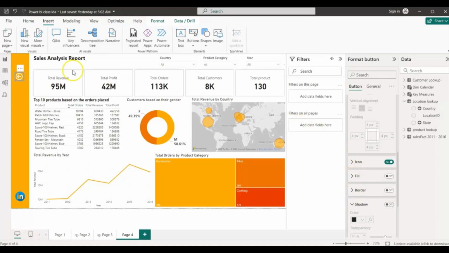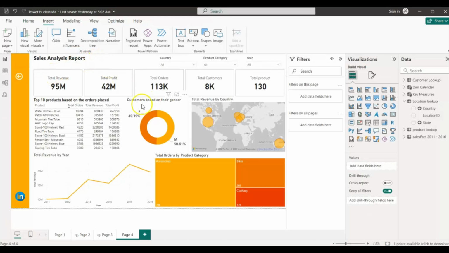And the next thing is I want to make sure that anytime we apply filters on this data, if I come back to click on this button, it should clear all the filters. One thing about a bookmark is that before you add a bookmark, it captures the state of your report. Then when you click on that particular button, it brings back that state again. So let's see.